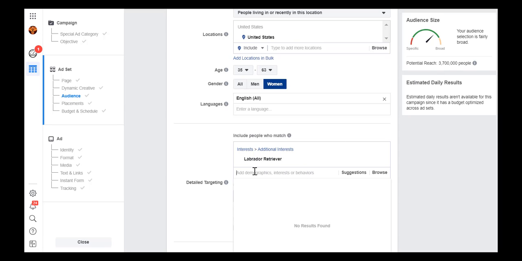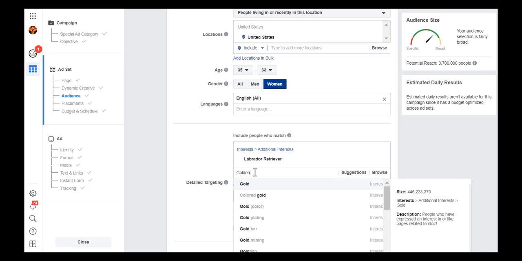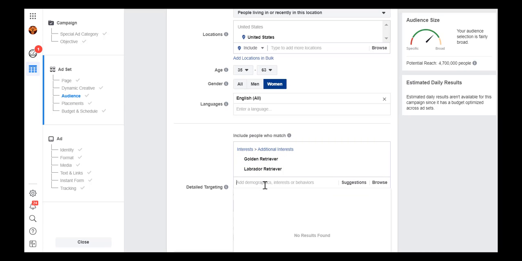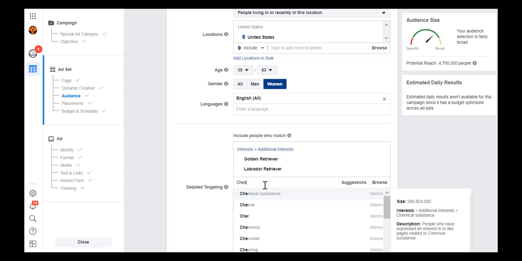It's huge. So like say Labradors, let's say we could do Golden Retriever. That's a huge one. Let's also do Chesapeake Bay Retriever.